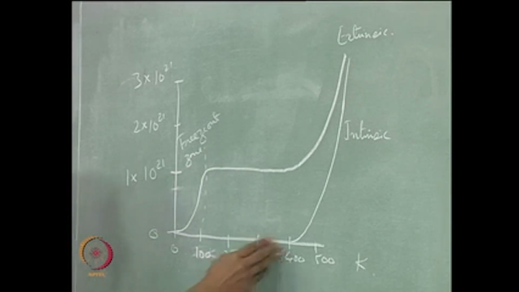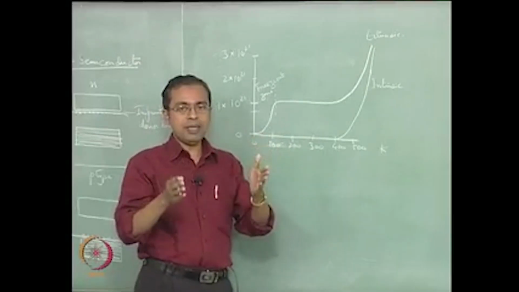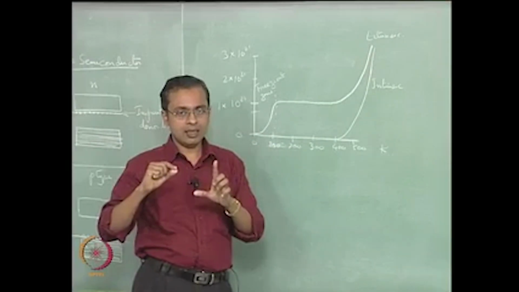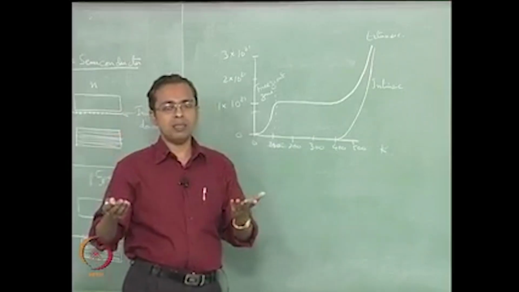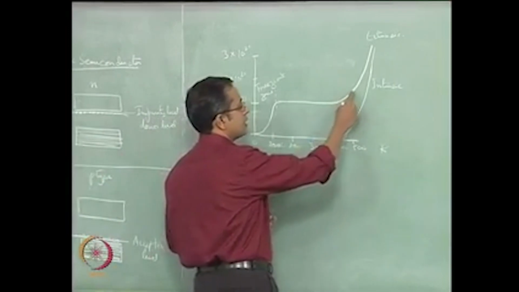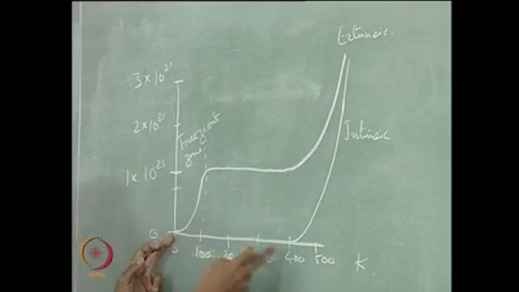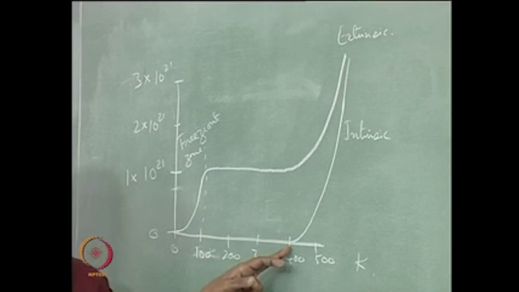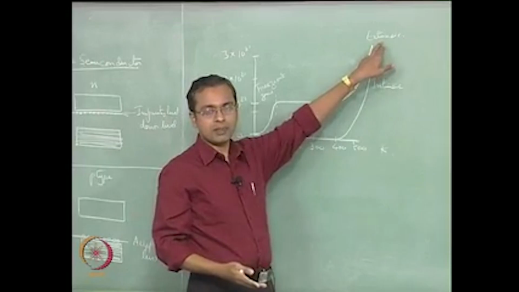As you go to very high temperatures relatively speaking, then intrinsic transitions also begin to occur, okay. Even in an extrinsic semiconductor, nothing prevents a transition from the valence band to the conduction band, you simply have to have enough energy to enable the transition. So if you get to high enough temperature the transition will occur, so therefore you can start seeing the charge carrier concentration once again increase. If you look at an intrinsic semiconductor there is nothing happening till you come to a high enough temperature, so that you provide enough energy for that transition from the valence band to the conduction band. From then on as you raise the temperature this keeps going up, okay.